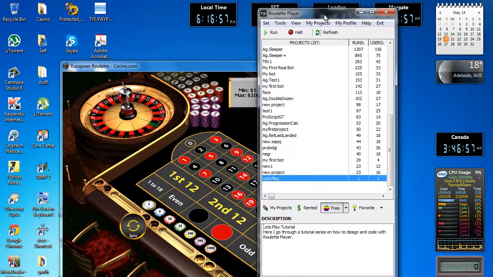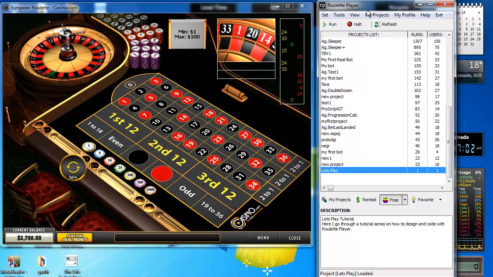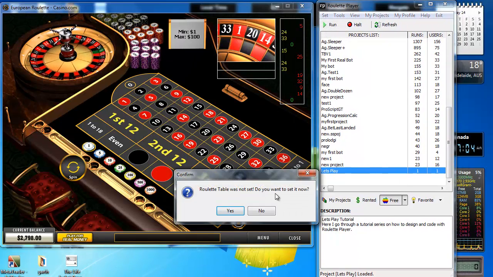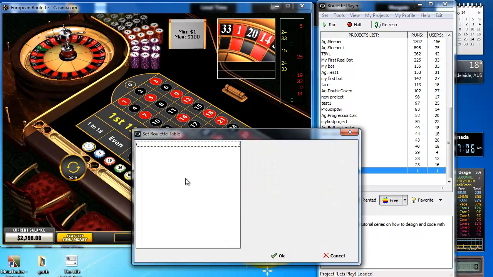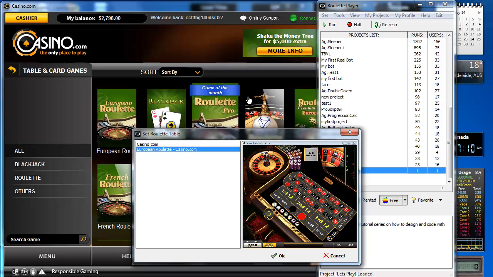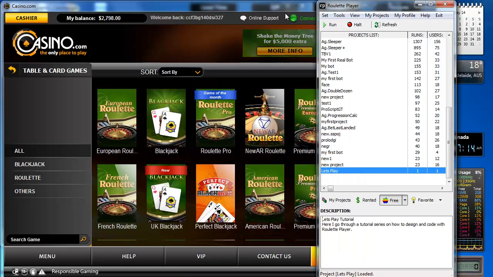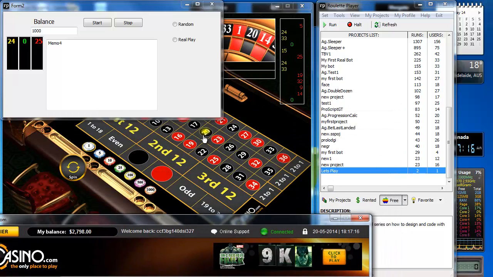Here's the Roulette player. Alright, click on run to run it. Say yes. Select the casino you want to play with. Click on OK. And there it is there. Very easy to do. Anybody could do that.